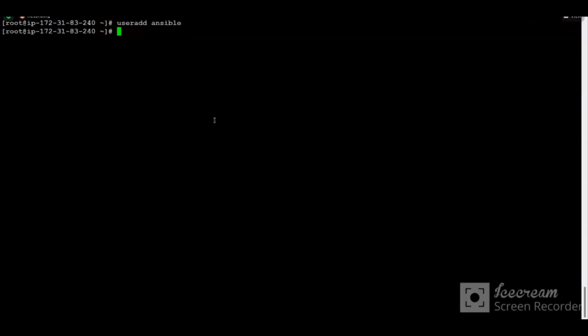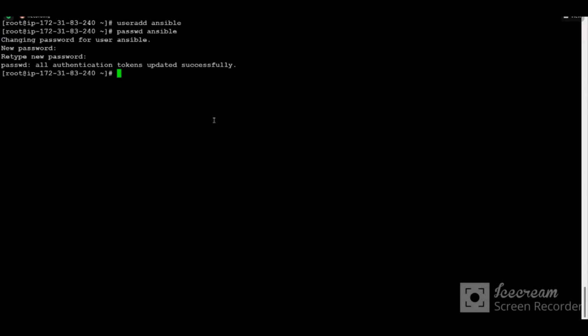Step number 2: we have created a user called ansible, and we need to give a password for it, right? So what is the command to give a password? passwd ansible. Make sure that the password is at least 8 characters. This is done.